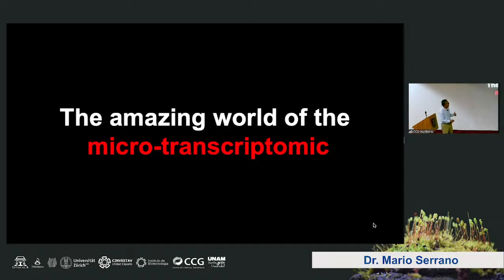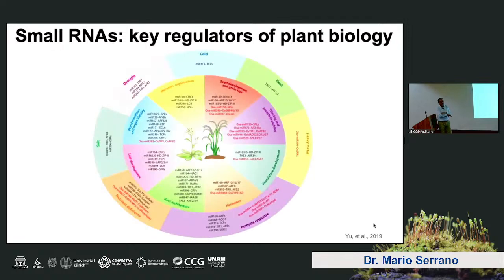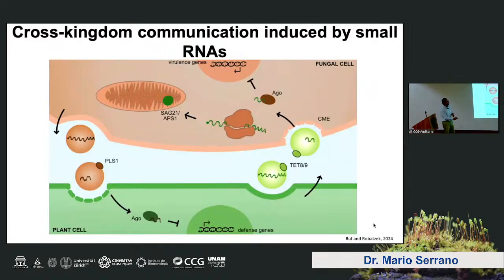And this is to analyze the microtranscriptomic responses. Why? Well, you know the microRNAs, or the small RNAs, sorry, they are involved in many different processes in biology, not only for plants, but also for animals and microorganisms. Also, yesterday it was described that we have this cross-kingdom system where the small RNAs are very, very involved.